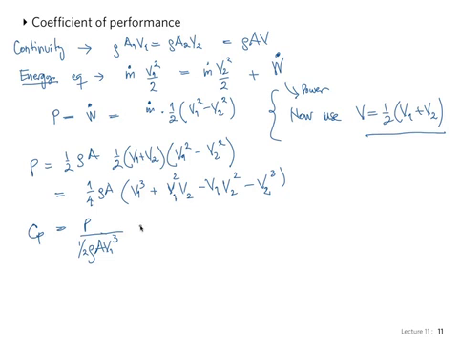Now it's good? So now I'm going to divide over by all these things. The 1/4 simplifies to 1/2 with the 1/2. Rho and A cancel out, so I have 1/2 left. And I divide by V1 cubed. So V1 cubed divided by V1 cubed is just 1. Plus, were my signs correct? Yes. Divided by V1 cubed, I have simply V2 over V1. Then I have (V2 over V1) squared minus (V2 over V1) cubed.